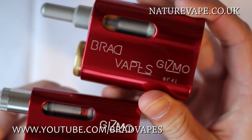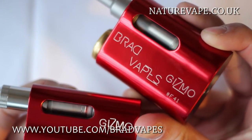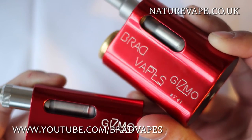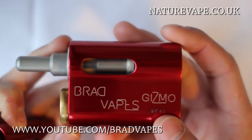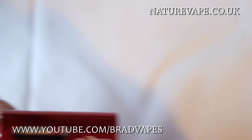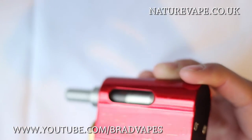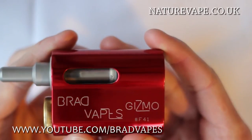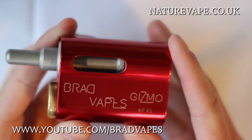Although it does look different to the etching on the 17mm Gizmo. This one I think is done with a CNC machine — so it's like drilled in — whereas this one is a lot higher quality, done by a laser, although it is finer. The quality is a lot better. I prefer this over the 17mm Gizmo's engraving, even though the CNC one is deeper and stands out more. This one feels subtler and I think it just works better with the overall look of everything.